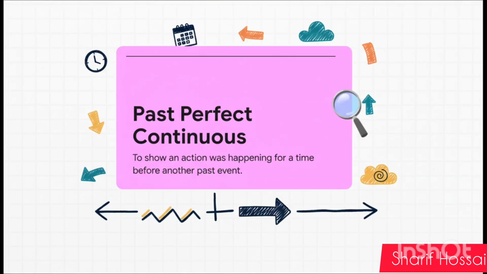And here it is. It's one crucial job. Its whole purpose is to show that an action was already happening and had been happening for a while before something else kicked in. Both things are in the past, but it's not just about one single moment. It's all about connecting two different moments in the past.